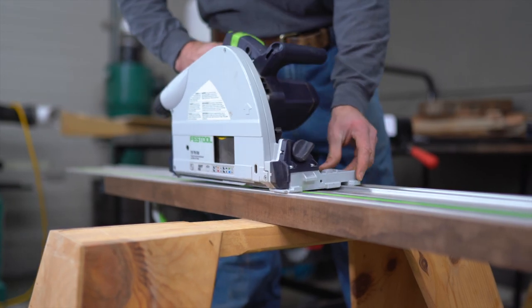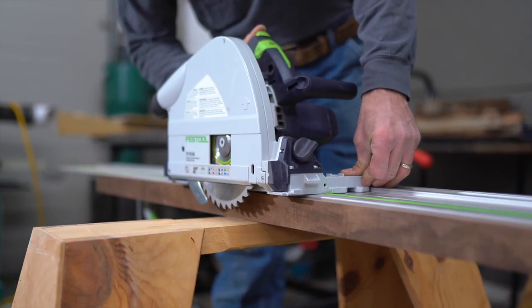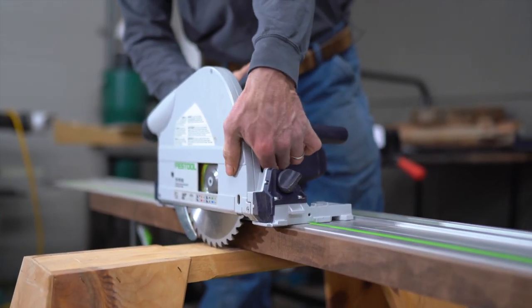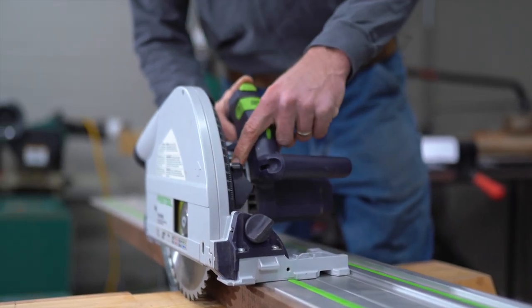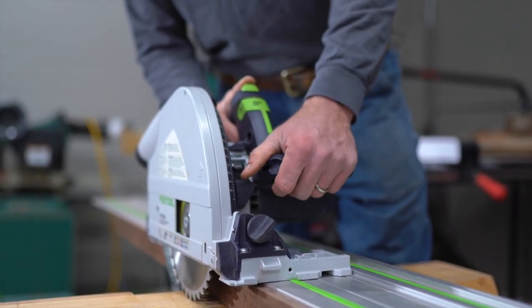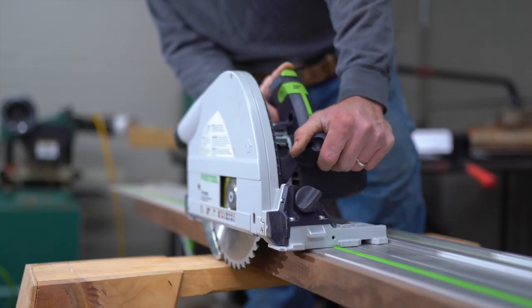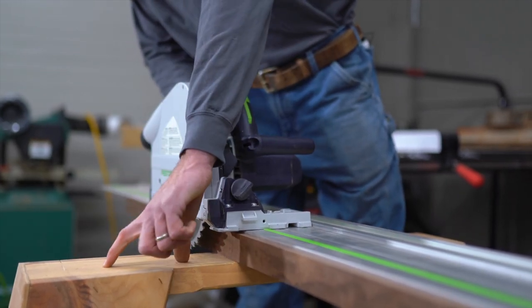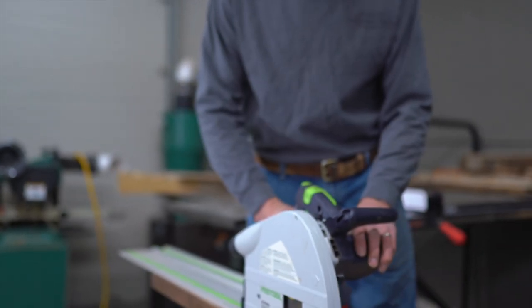What I can do is set the saw off to the side of the guide rail, plunge your blade down until it makes contact with your work surface, and then pull your depth stop up until it contacts the detent pin. Now it's going to stop — I'm barely catching right there, and that's okay. I might just barely skim this but I'm not going to damage it. Now move everything back over to your rail position and you'll be ready to cut.